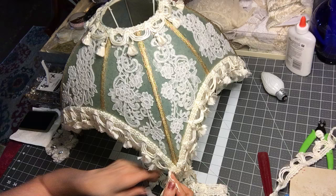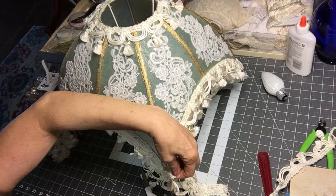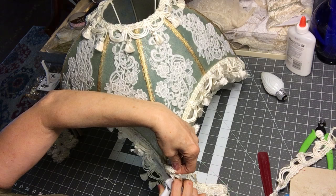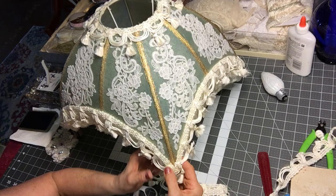I'm gonna come back, but first I'm gonna put a little bit of glue right there where I'm going to cut. And then that way, there we go, now we got it. And then we're just gonna glue the rest of it, and it's gonna be awesome. Okay, right where I want it. There we go.